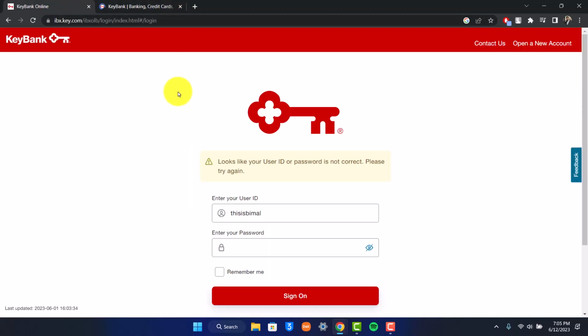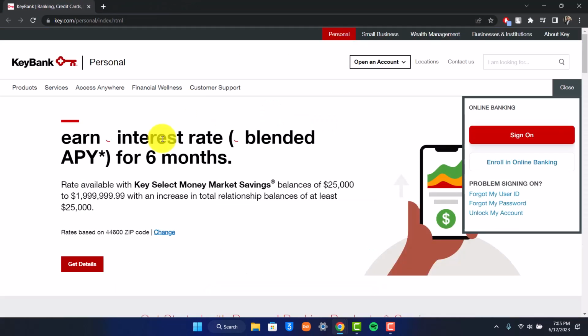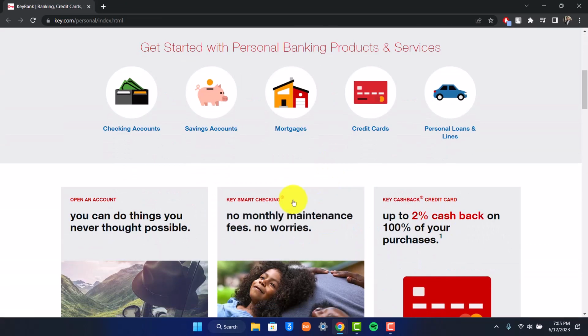Now you might be asking me, I've done all of the steps, you've created an online banking account, you went ahead and signed up for it. Now what are some of the things you can do using online banking? Well, the possibilities and features are basically endless, because you can see all of these features. You can apply for a loan, you can create a checkings or savings account, you can refinance your mortgages, you can apply for a home equity loan, home insurance, life insurance. You can also apply for credit cards.